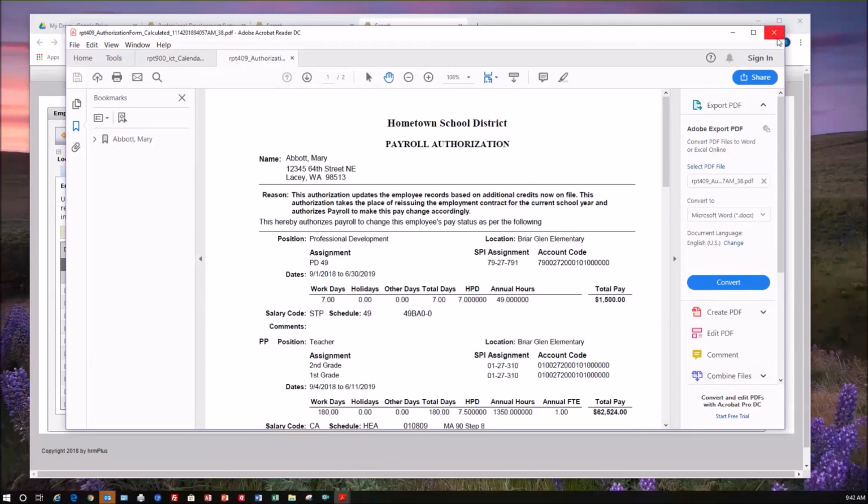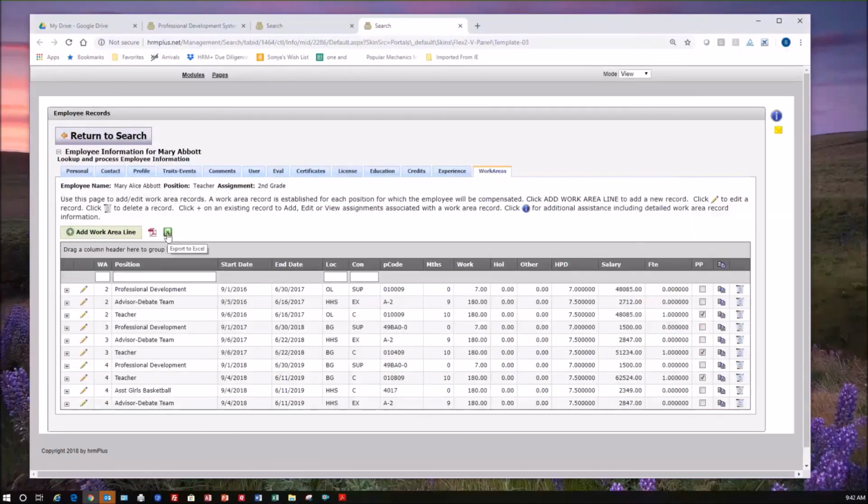It's really handy to print these and put them in the personnel file once a year. You go back and edit a record, a personnel record 5 years from now, and you see this report, you know exactly what they worked and got paid for that year. So very handy reports. And then you can push this data out to Excel if you want to. Just export to Excel, and it'll open up Excel with this data. Do whatever you want with it.